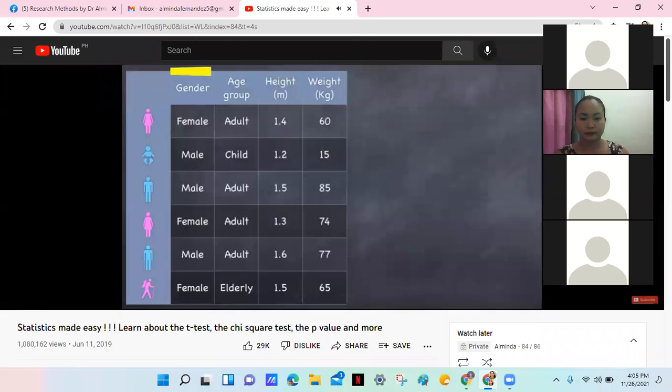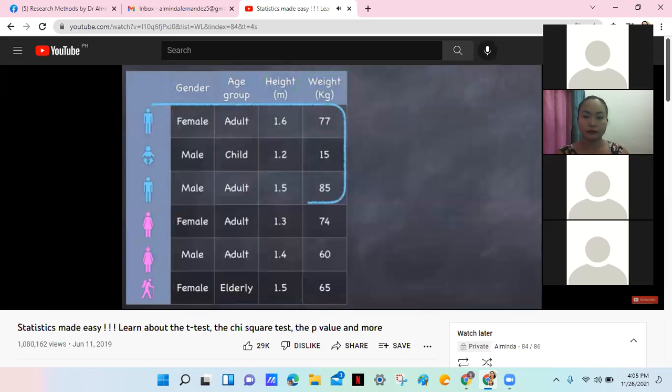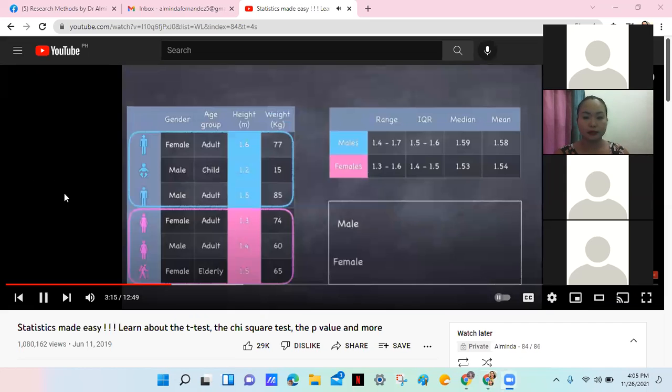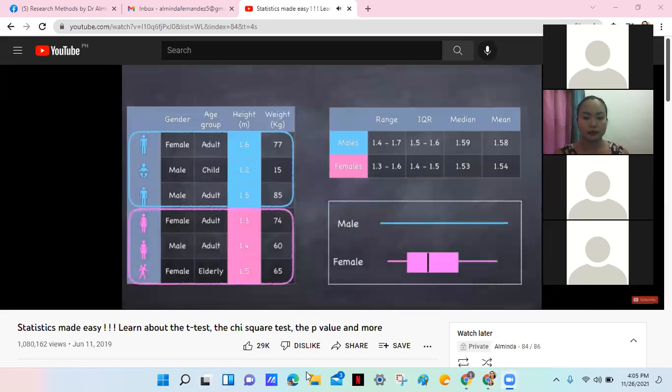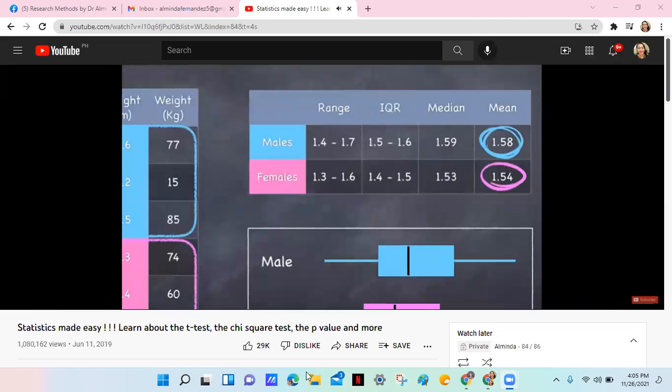Now, in this very simple data set, we've got two categorical and two numeric variables. And things start to get interesting when we start looking at combinations of variables. So, for example, we can take a look at a categorical and a numeric variable like gender and height. And so we can group the data by gender, which is the categorical variable, and create a summary of the numeric variable, in this case height, that is separated out into those two groups. And looking at the summary, we can see that in our sample data, men are on average taller than women.